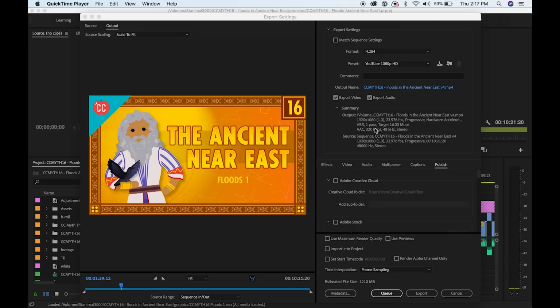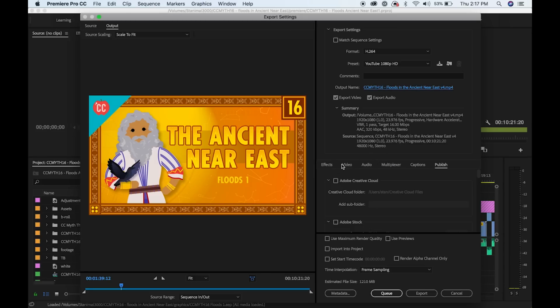Down here we've got this confusing summary of all of the settings we have so far, and then a number of tabs for different settings. Here are your basic video settings. The only thing I ever really change in here, occasionally down in the bitrate settings, I'll bump up the bit rates a little bit, but I believe this YouTube preset gets pretty close to the recommended settings for YouTube. So there's not a whole lot for me to mess with here.